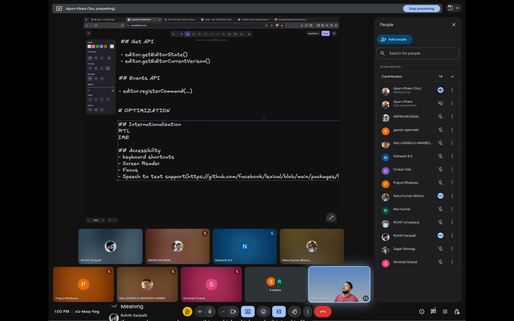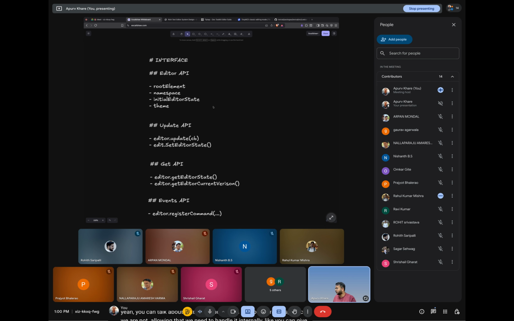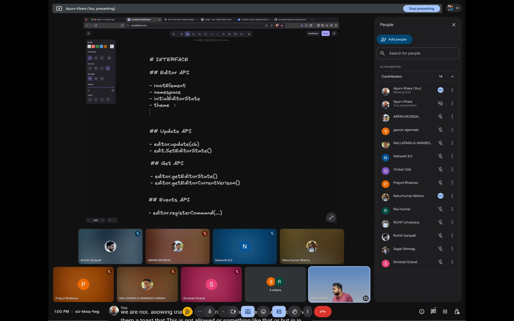If they do certain operations which we are not allowing, we need to handle it internally. We can give them a toast saying this is not allowed. But your rich text editor should not crash. You should definitely have an error boundary, and in your interface an error state.